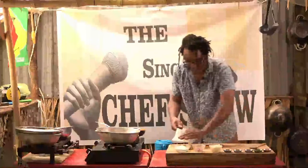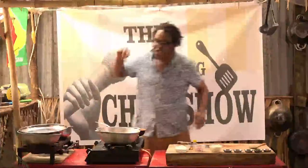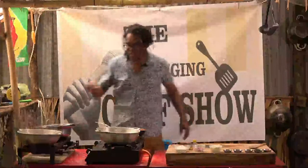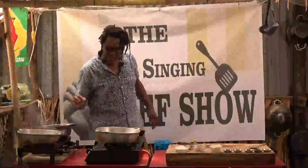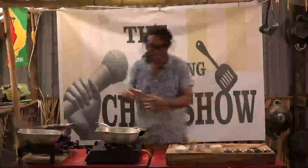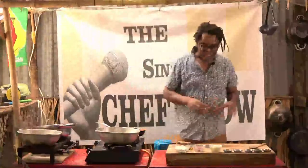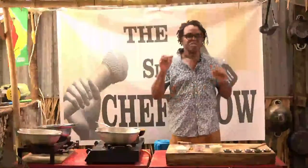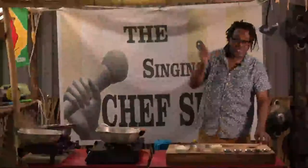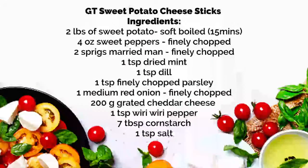Let me check. It's boiling now. Oh, wonderful. So the peppers, the potatoes, sweet potatoes, we're going to let that get really soft. That's going to take another 5 minutes, and then we'll be back and we'll be mixing all this together. We're going to get our oil going, and then we're going to roll it out and make our sweet potato cheese sticks, our GT sweet potato cheese sticks. Yeah.